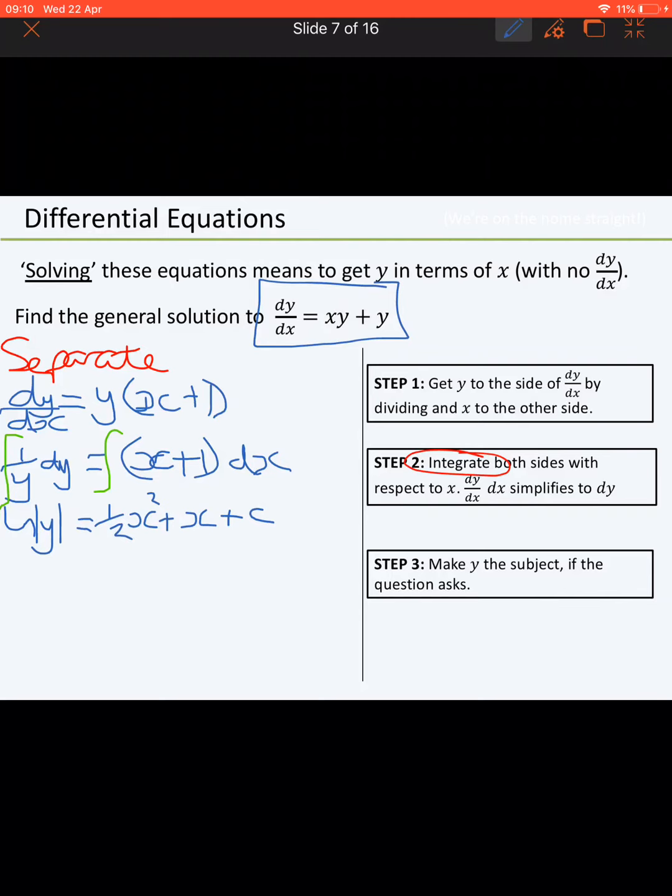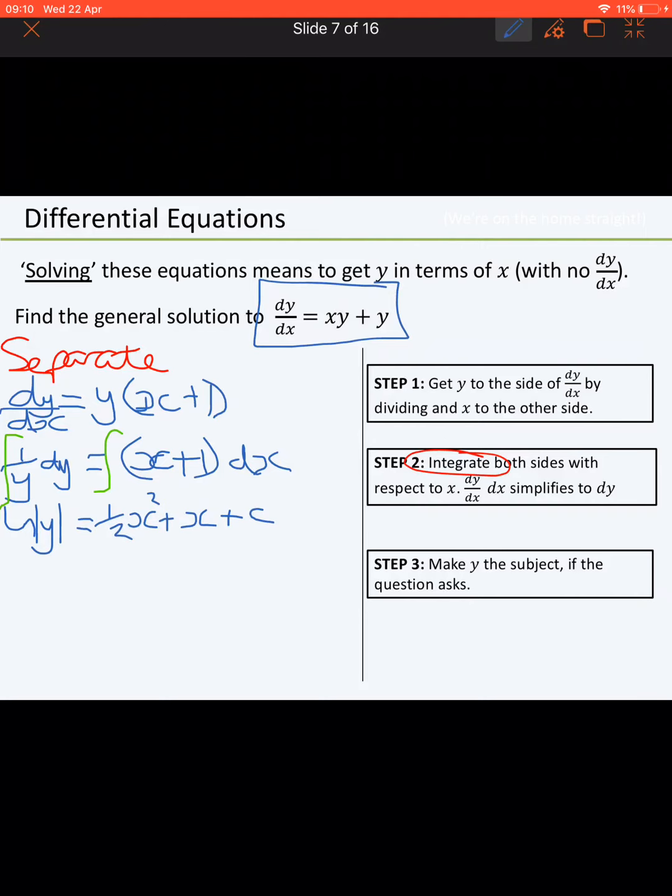I should try and make it y equals, make y the subject. It doesn't always ask you to in a question, in which case you don't necessarily have to, but you should get into the habit of making it always y equals. So the way I know I'm going to need to do that is I need to get rid of the ln on the left hand side, which I will do by taking the exponential of both sides, so raising it as e to the power of, okay? And that would give me y on the left-hand side, and then e to the power of that whole expression.